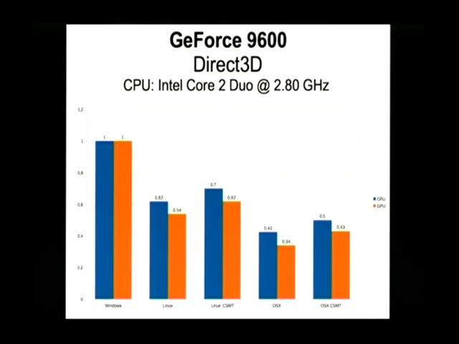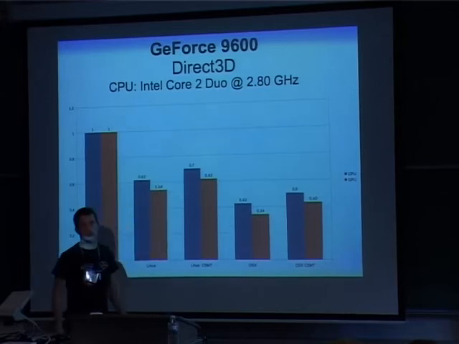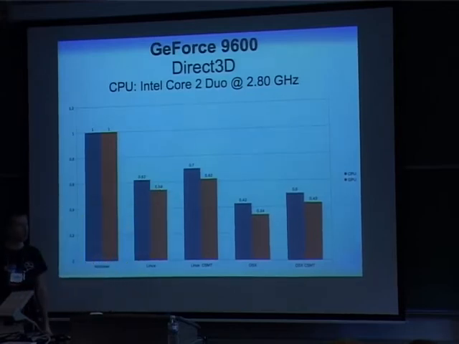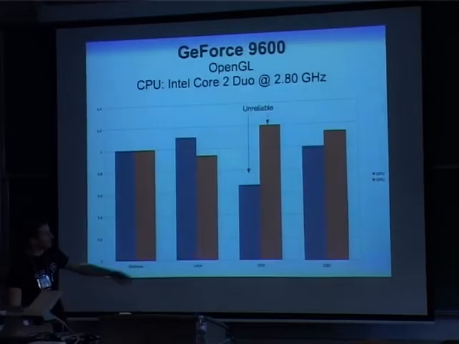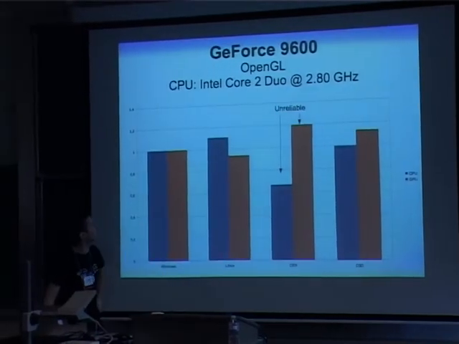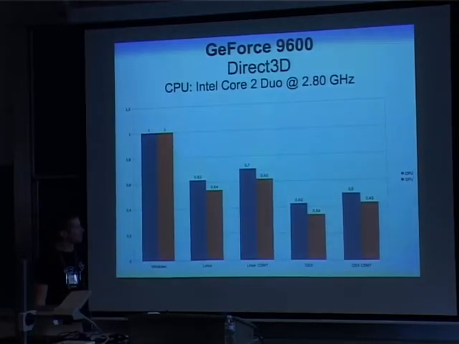And the Direct3D results with Wine are pretty similar as well, about 60% with plain Wine. But one thing that was noticeable was that on this old system, the improvement from the command stream was a lot smaller than on the new one, and that's a problem I still have to figure out. And if you take the comparably bad OpenGL result from OS X and add Wine's inefficiencies, you end up with pretty terrible performance at the end.